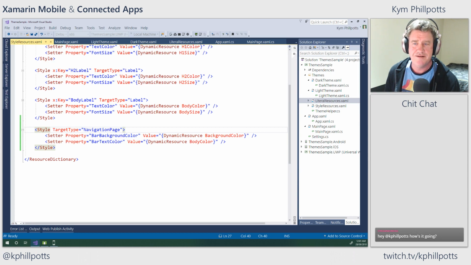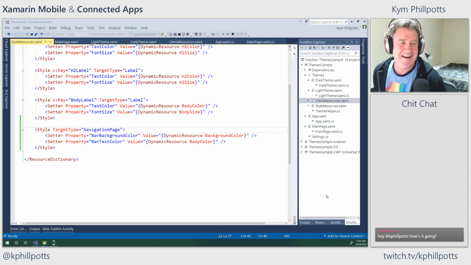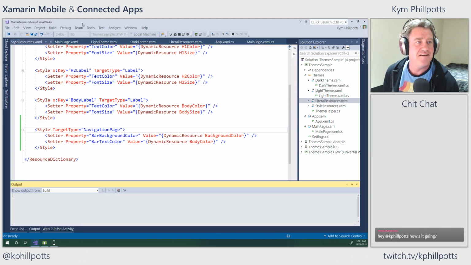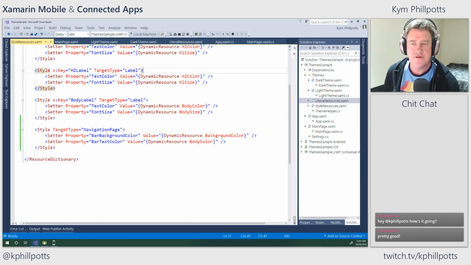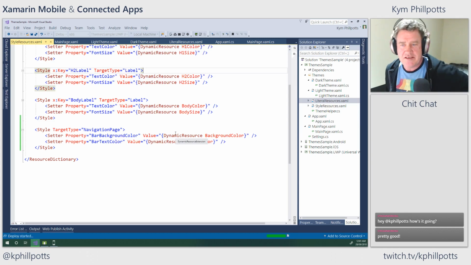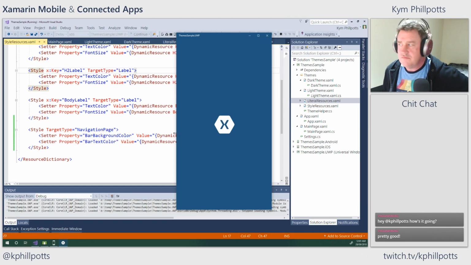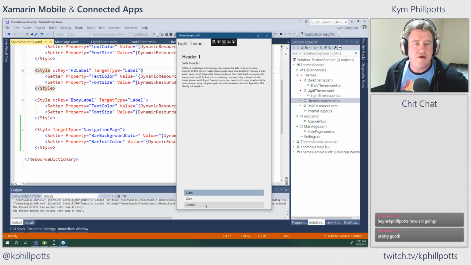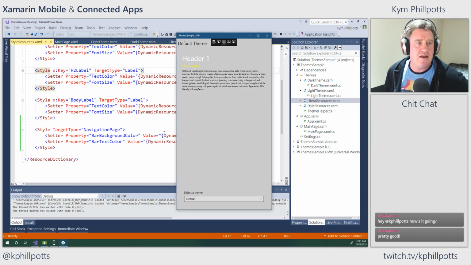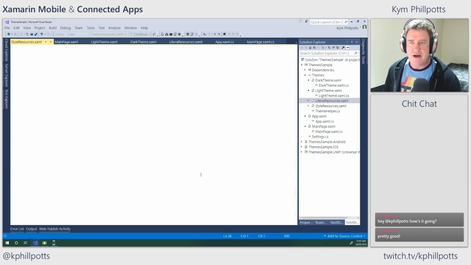Hey, stream working, how you doing? It's going well. I'm just having a bit of a play around with Xamarin.Forms here, just getting some user selectable styles happening. All right, there we go. There, now my bars are looking good. Well, not great, but they're actually using the same color. So maybe I should have a bar background color. What do you reckon?